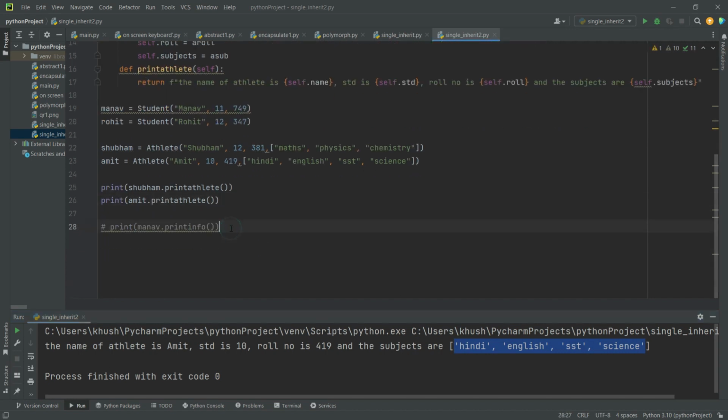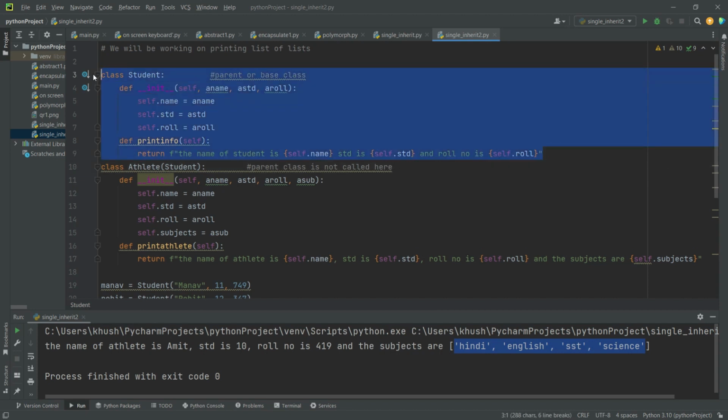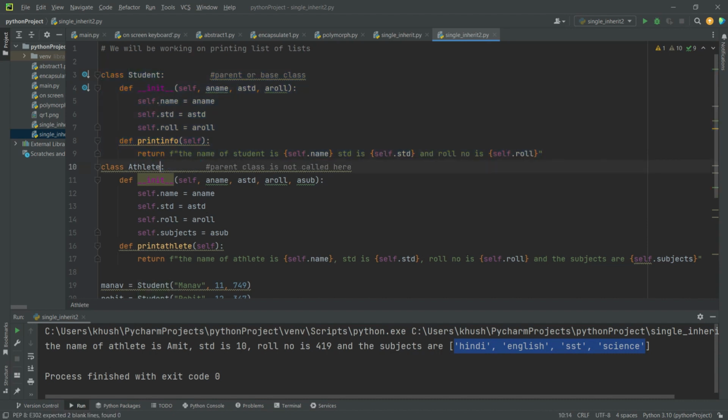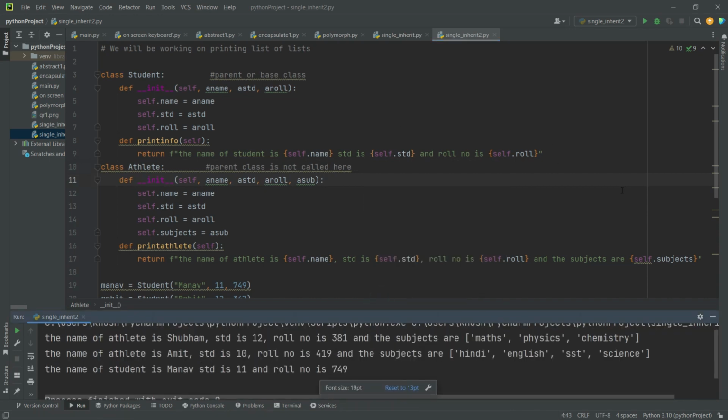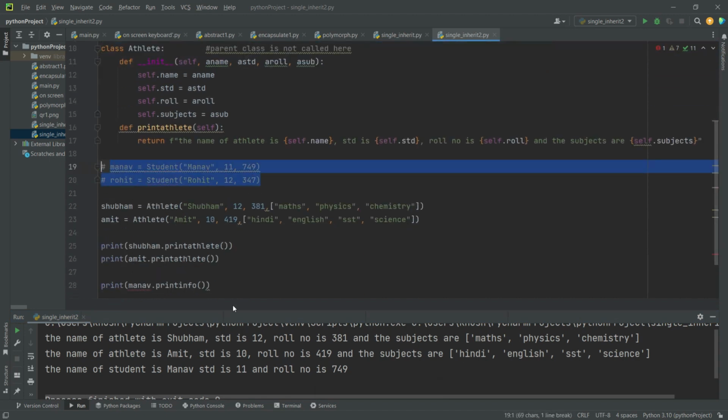So I hope you guys got a good understanding of this topic. Not only this, in this case, let me change it, because the parent class is not called here, because we had created separate variables like name, std, role, sub. So you can also comment out this class, your output will remain the same. There is no issue to create a student class. You can similarly go with the athlete class, and also you can remove this because we are not using the parent class. The output will remain the same. Let me give you an example by commenting out this part. For this, we have to comment out these two lines and one more line.